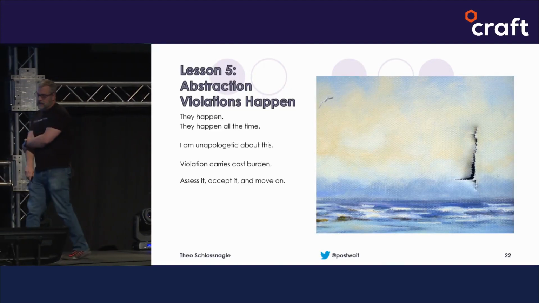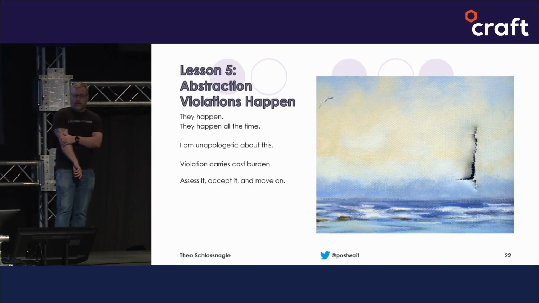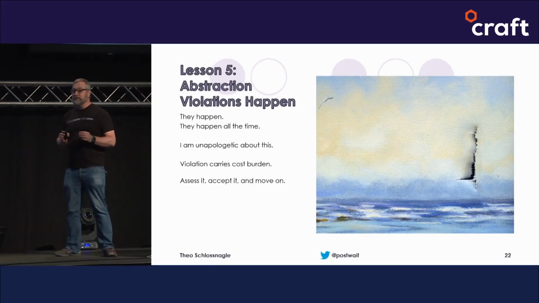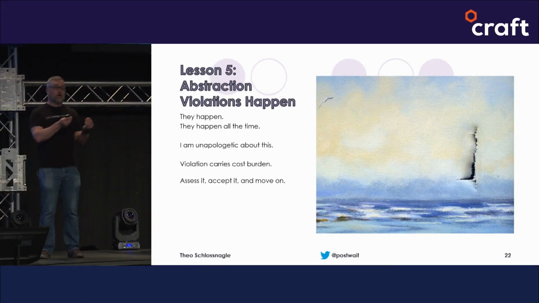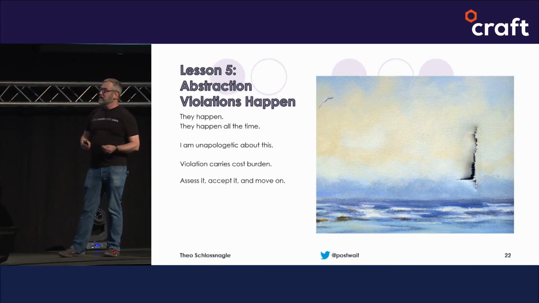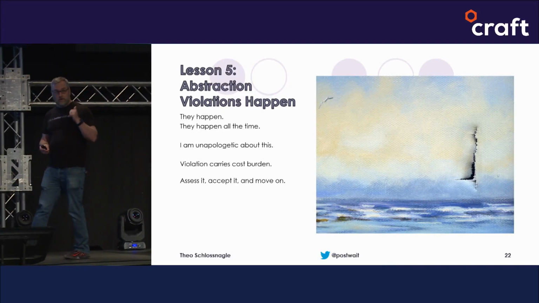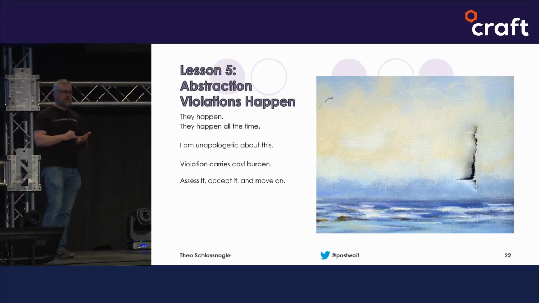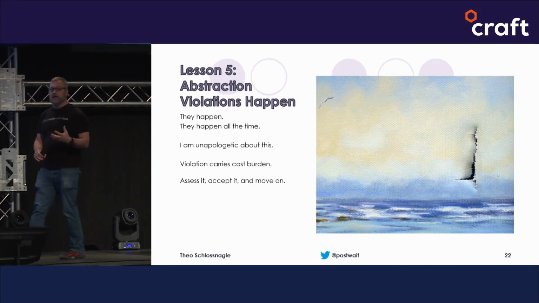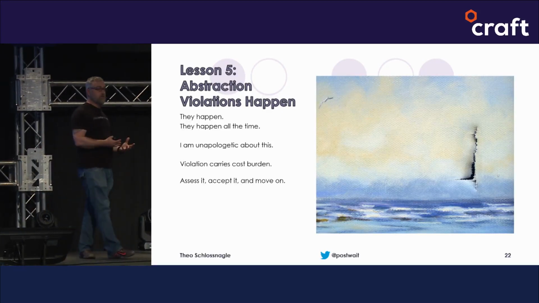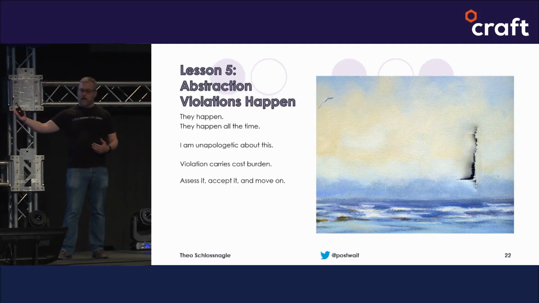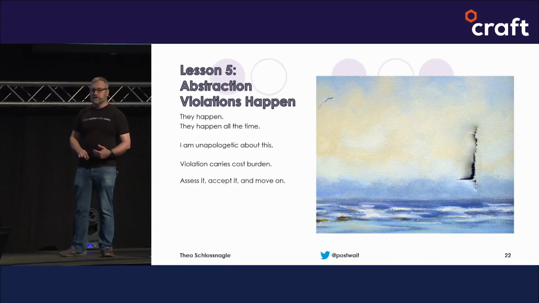And I think this is the last lesson, and I would say it's probably the most important thing: in life, there aren't perfect decisions, right? And decisions simply have costs. The reason we make decisions is to get return, right? This is a simple return on investment question. So abstractions and violations of those abstractions happen, and they should happen every time you gain more than you spend, right? So when you violate an abstraction layer, you make it harder to upgrade the code, you make debugging it a little trickier. But if you gain more than those potential costs, it shouldn't be a question, it shouldn't be embarrassing, and you should unapologetically own that. So you assess how much it costs, you assess the burden that you will have for doing the violation, and then you accept it and you move on with life, because you need to solve the next problem.